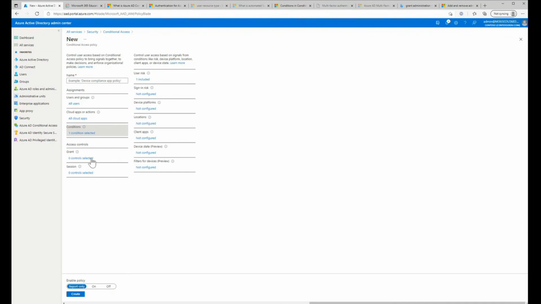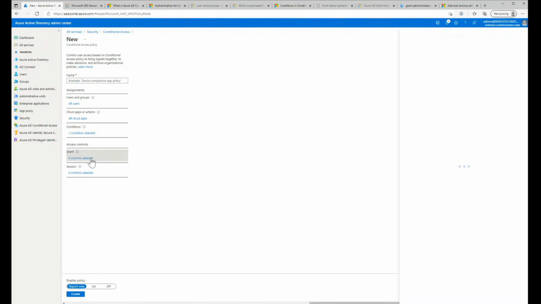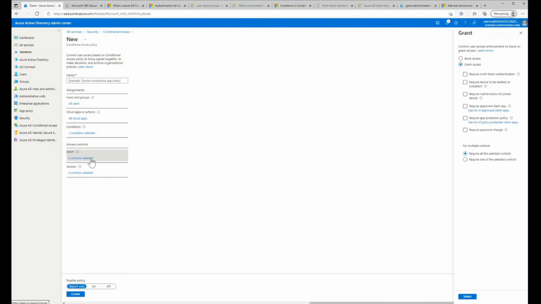What do you want to happen? And that's when we get into access controls. So we've said whenever our users are logging into any cloud app with a high risk profile, what do we want to happen? You can straight up block access. You can say they can't touch anything, and they'll get a little thing that says, sorry, your access has been blocked. Please contact your IT administration group. Is that a good route to take?